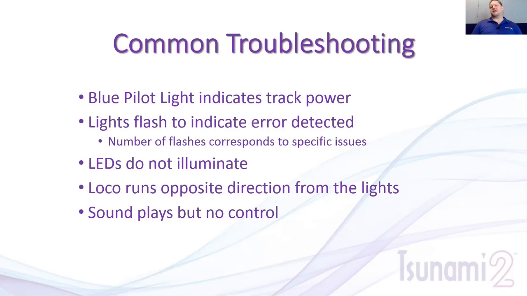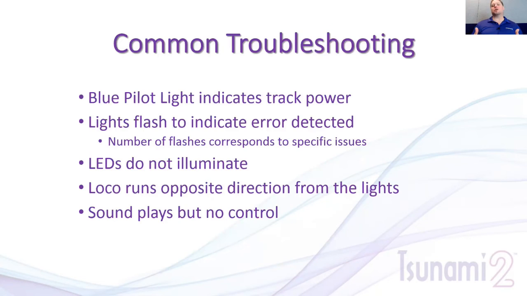Now another one we get is LEDs do not illuminate. Well, I wired everything up, but my lights don't work. What's going on? Most of the time we ask the question then, are you using LEDs or light bulbs? And the reason is LEDs are polarity sensitive, whereas light bulbs are not. So light bulb, you take the two wires, one to the common, one to the function output, the light turns on, you're good to go. But with an LED, they're polarity sensitive. So your positive lead will need to be attached to the blue wire, and the negative lead will need to be attached to the function output.